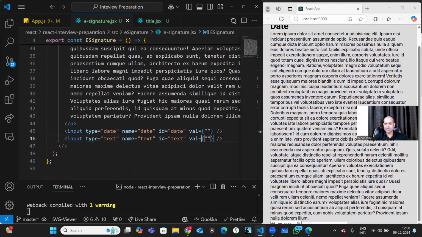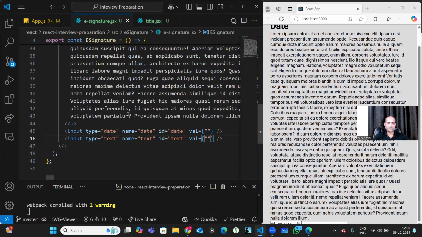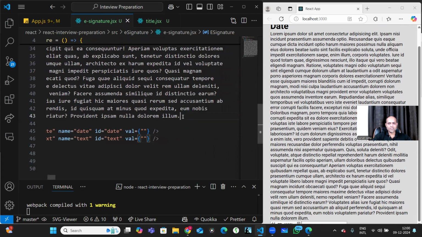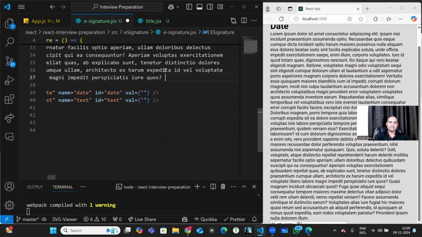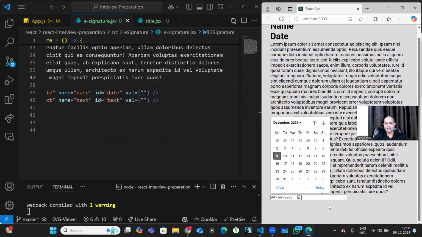One will be a date kind of box. In the bottom, you can see that there is a date and there is a text input. Let me remove some text over here. It's too much text, right? So let me remove that much, so that you can see, now there is a date. You can do very good styling, but this is the date input and this is a text input.